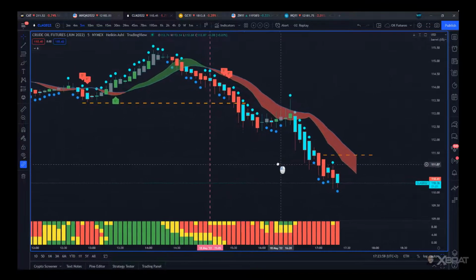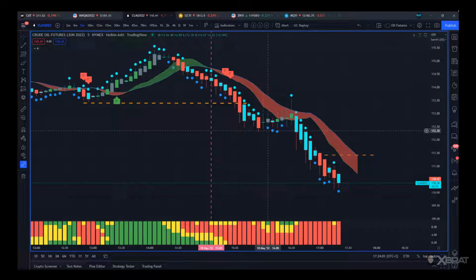But one of the main things with the manager is we didn't panic on this pullback against the trade. We got this higher than average volume, rejection of the highs, and then the follow through with higher than average volume to bring us all the way down here. The manager maximizes the profits. So we used quite a few indicators here. I'm going to put the links down in the description. But again, it's very important.